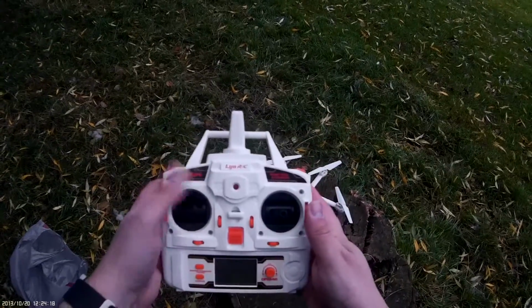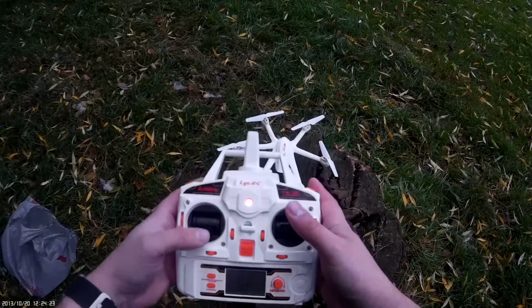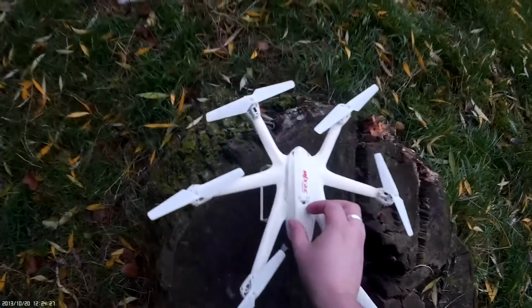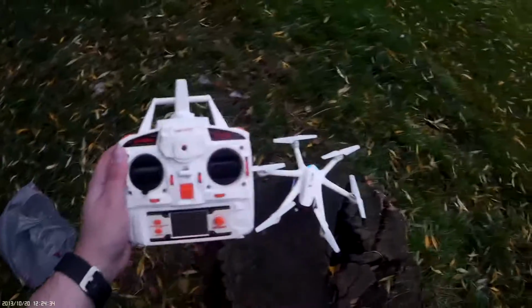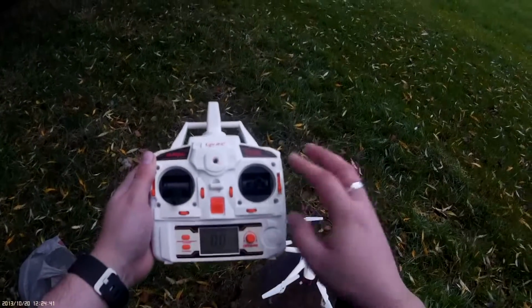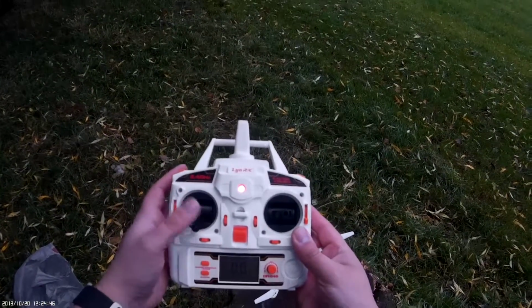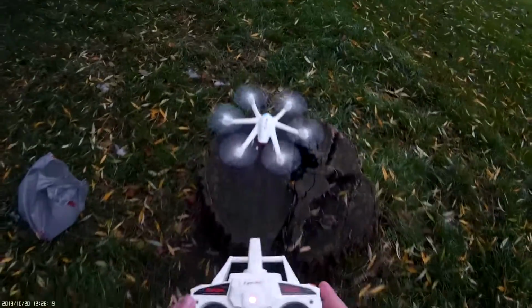So we're just going to bind the quadcopter to the transmitter. Oh no, there we are. Let's turn it on first. Yep, there we go. Right, okay, so once again, let's bind the transmitter to the hexacopter. There we are, all bound. We have no trim on whatsoever. We're using stick mode 2, which is the throttle on the left analog and the movement on the right. Okay, so here we go.